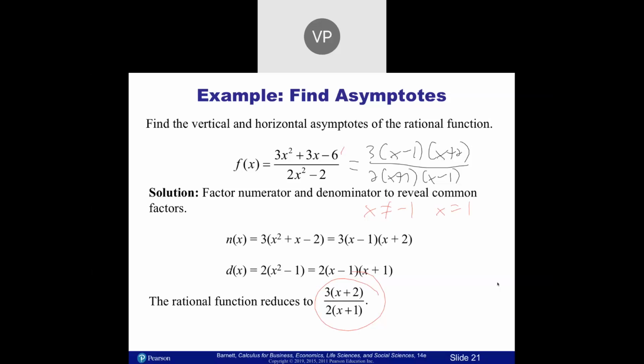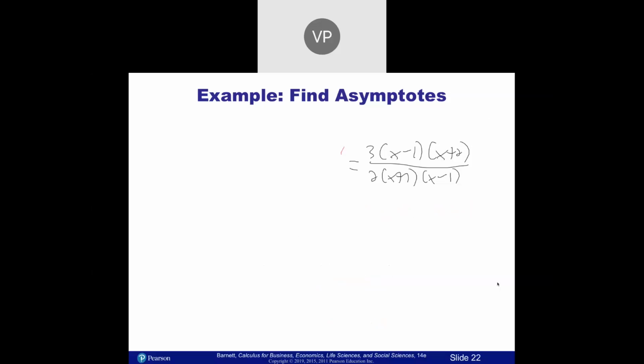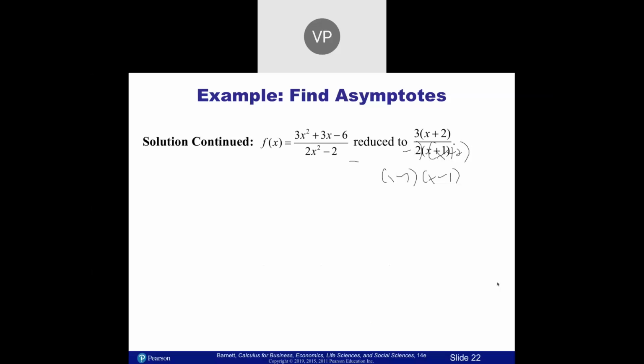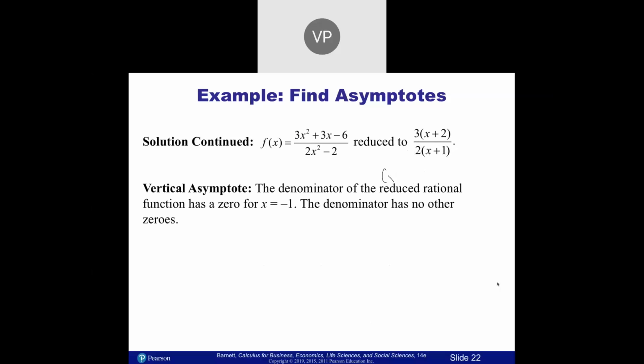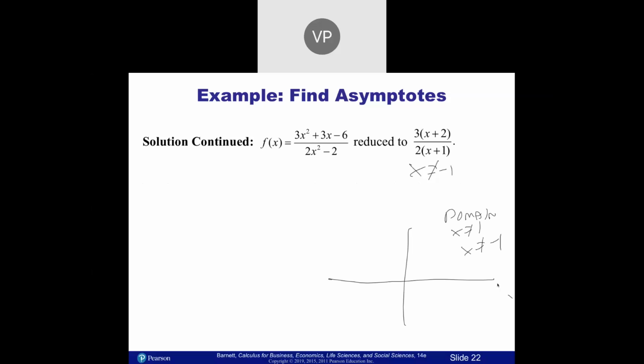If one of these factors cancel out, or both of them, they're going to have a unique property to them. You'll see what happens here. So this is the working model that we're going to have, this reduced one at the very bottom. They reduced it down to this, like I just said, and the denominator is reduced, and now notice if you look at the domain now, it's only this that is your bad number. What's tricky is, in the very beginning, we said the domain cannot have 1 and it cannot have negative 1. That's from the very original equation right here.